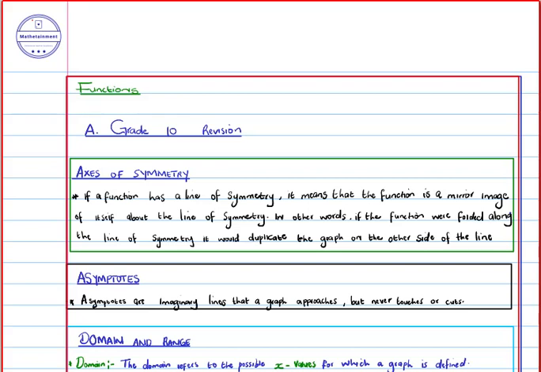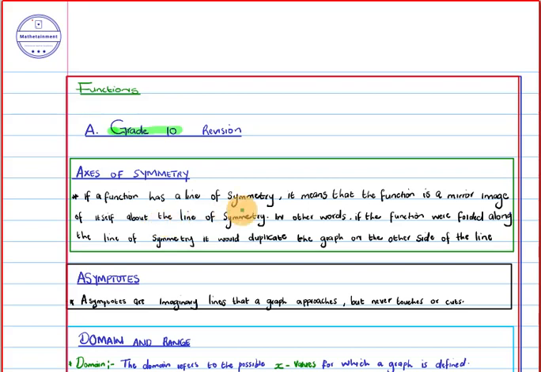Okay, in today's session, we'll be dealing with functions, a concept that falls under Paper 1 of mathematics. We are going to start with the revision that we did in Grade 10. Sorry, it's a Grade 10 revision. Here, when we talk of a function, we have the line that we call the axis of symmetry. Where do we find the axis of symmetry?